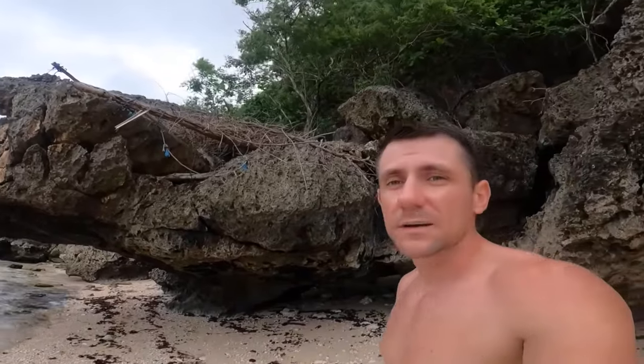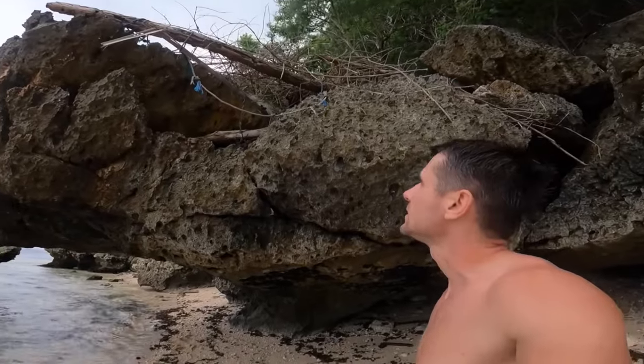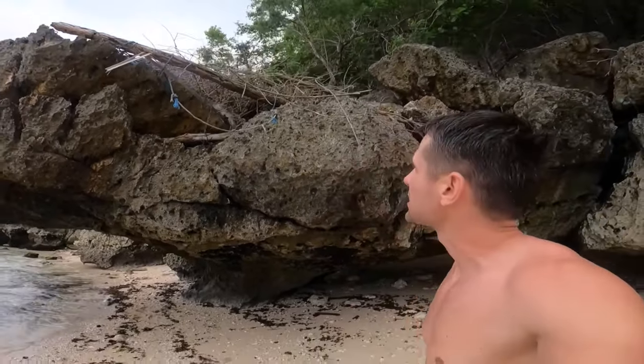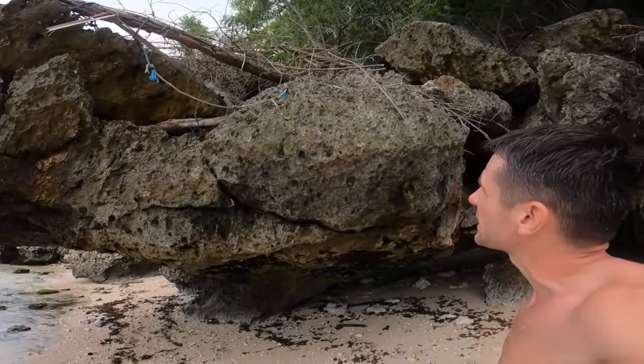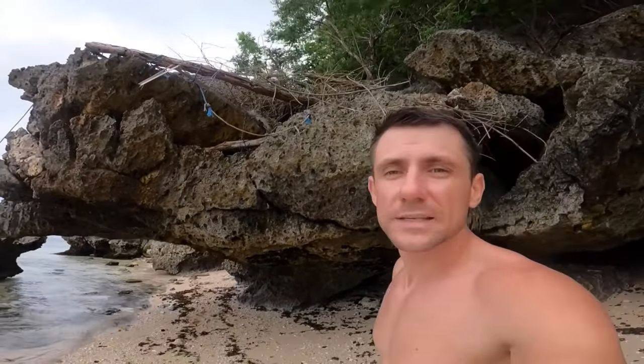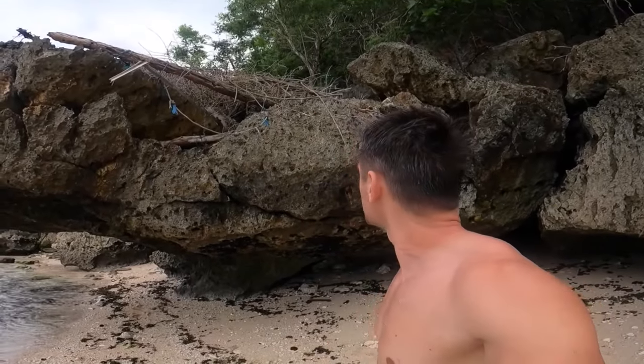There is so much trash from the ocean, it is crazy. From here you can see, I think the height here is about 2.5 or 3 meters, and you can see that this wave brought a bunch of trash. But by the way, there is fishing line and cord here, so it seems that now I have rope and fishing line and net, so I can now cut it and make some use out of it. It is sad that there is a lot of garbage, but that's good for me because I can do a lot of things with it.